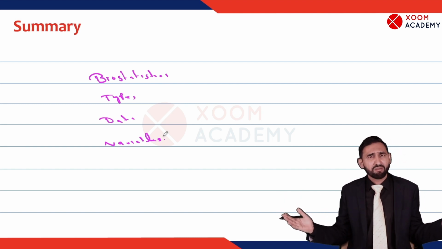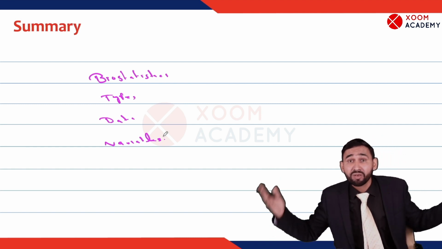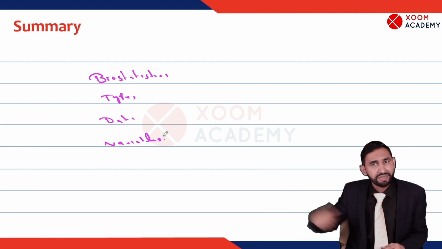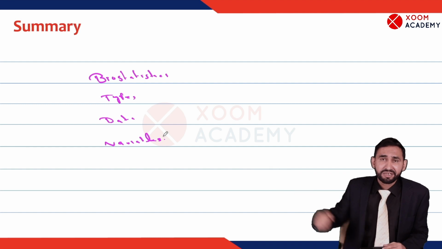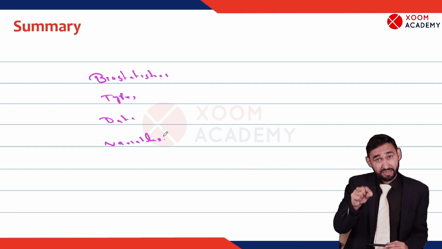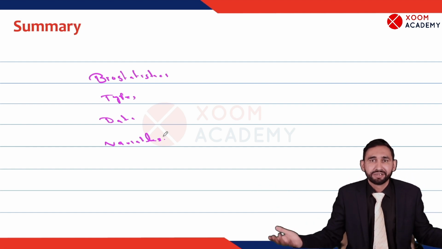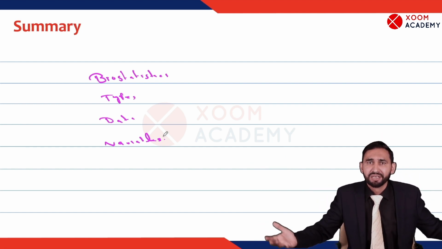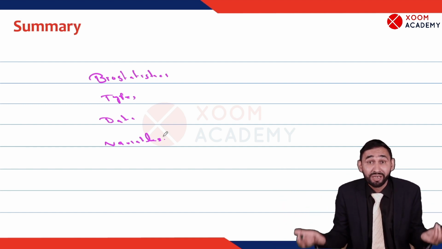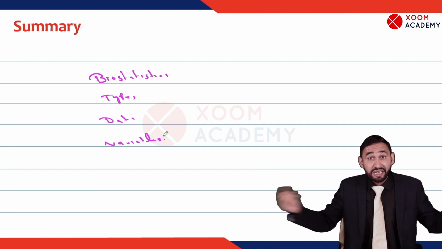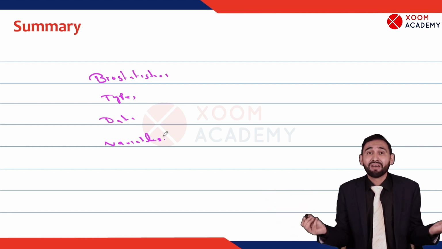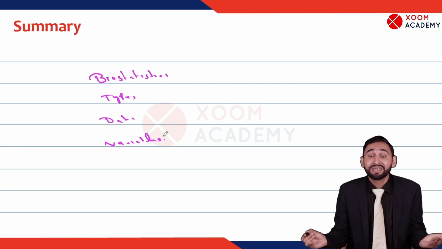What is data? A set of observations. We collect data. We can collect data directly or indirectly: directly by the observer, indirectly by the records. What are the various types of data? Qualitative data and quantitative data. Simply remember, qualitative data shows the quality: someone is taller, someone is shorter, someone is obese, someone is malnourished. Quantitative data shows quantity: 70 kg weight, 80 kg weight, hemoglobin is 16, hemoglobin is 8, cholesterol level is 190. This is the quantity.